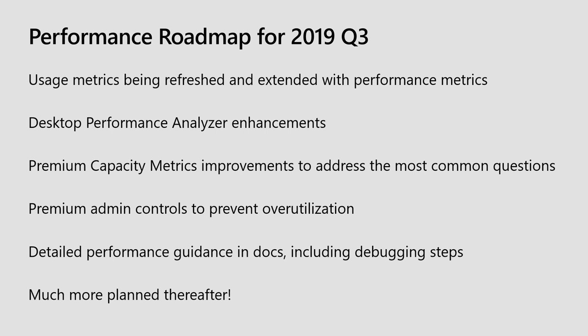Premium capacity metrics. So we get tons of questions around premium capacity metrics and understanding them and so on. There's a lot of stuff planned there. Better metrics, metrics in a way that show you what's happening in your system at the same time across different areas, so aligning the timescales on those metrics. We're looking at moving those metrics from an app into an embedded piece of content right in the admin portal. And we're looking at actually moving from giving you information to actually suggesting why things are not working and what you can do to fix it. So it's going to take some time, but that's what we're working on.